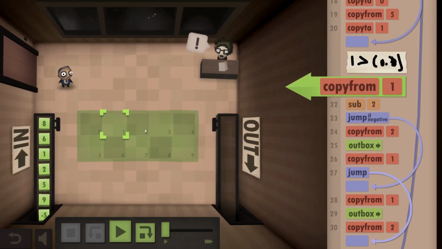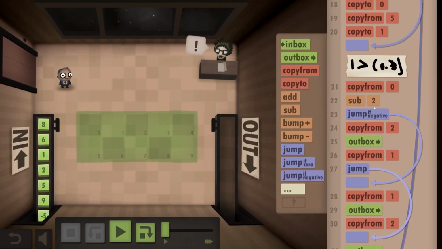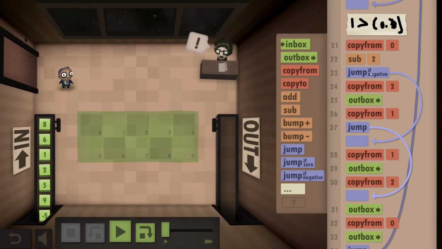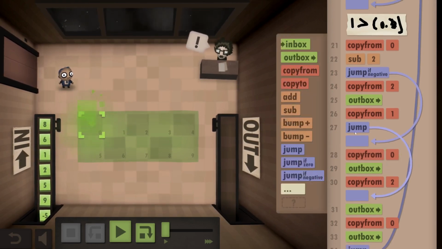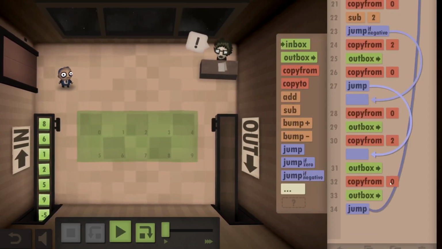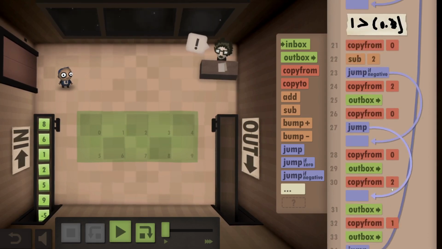So now we're going to have to compare 0 and 2. If it's negative, it means 2 is bigger than 0. So we get 0. This will be a 0 as well. And finally, 1 is our biggest number.